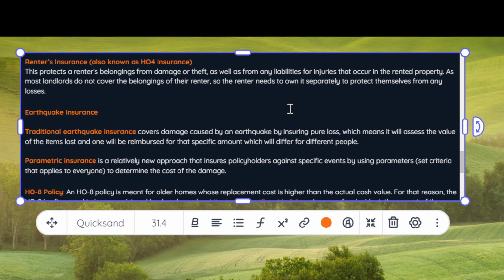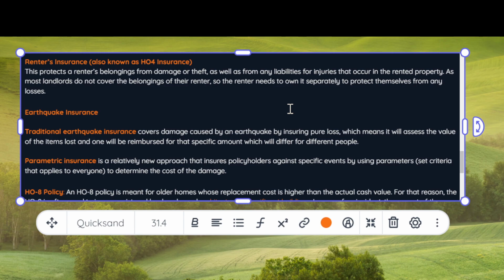But the newer form of earthquake insurance is parametric insurance. What is parametric insurance? Say, for example, it is defined on the Richter scale of the earthquake that has taken place, and it doesn't depend on the amount of impact on your individual home. Let me take an example. Say in a region there are two buildings side by side, and an earthquake of Richter scale 6.5 happens. But because of the construction of the two buildings, the impact on building 1 is different from the impact on building 2. Say the impact on building 1 is much higher than on building 2, right?